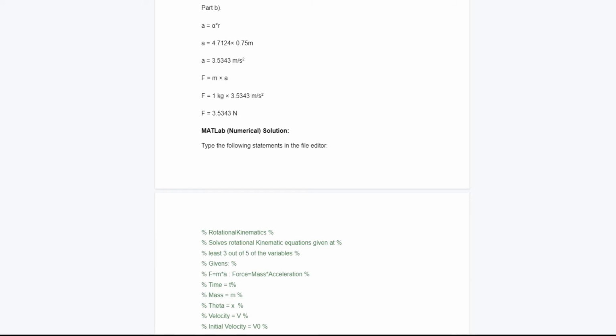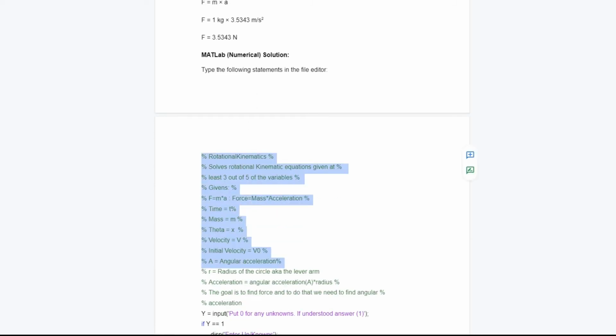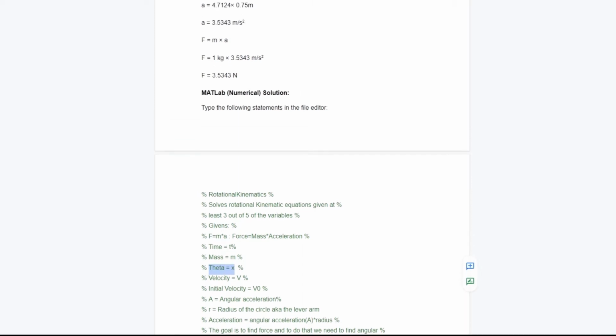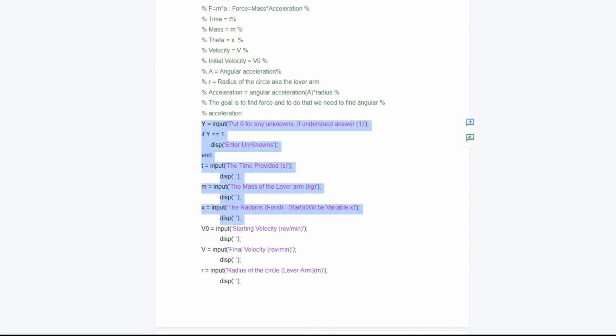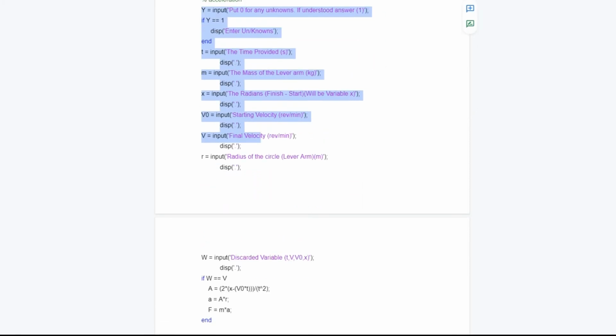So for our MATLAB code, all of this right here is just to give you an explanation of what all the variables stand for. The one real thing that stands out is that theta has to equal x instead of theta, because it's really complicated to get the letter theta in there. All of this code right here is just trying to fill in all of these variables that were initialized before. Once you type in the summon command, it'll pull all of these up, and then you'll fill in. So say starting velocity 0 radians, 3 pi over 2, all of that, etc.